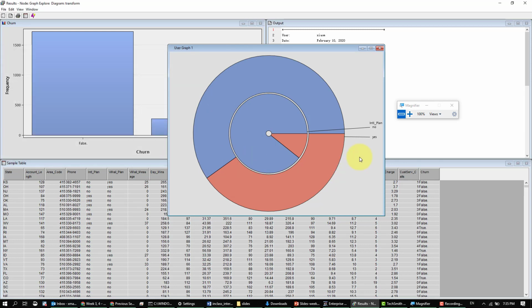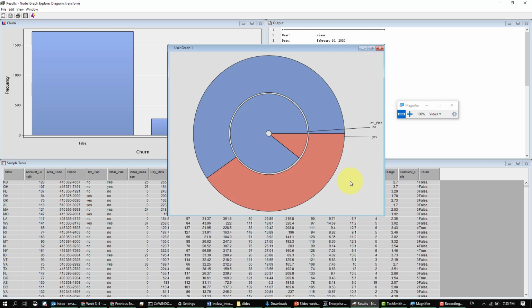Okay, so the outer ring is when they do have the international plan. You know, this churn is false. Blue means false. Churn is false, international plan is yes. Red outer ring is still international plan is yes, but churn is true. So the upper row is the outer ring, where you have higher percentage of churn, right?